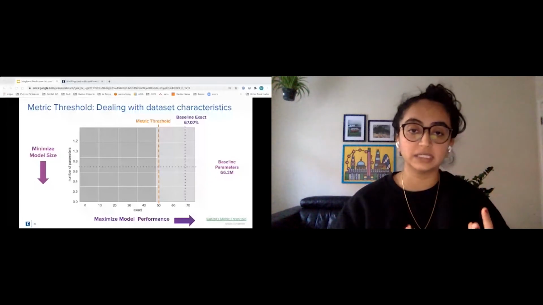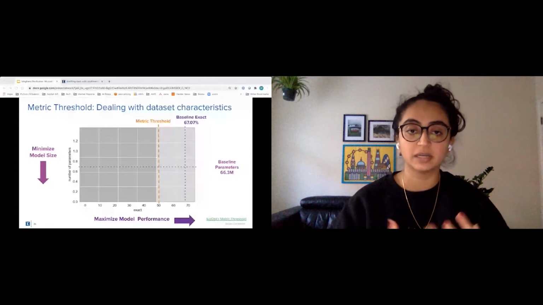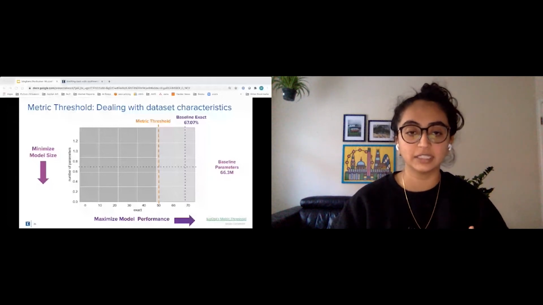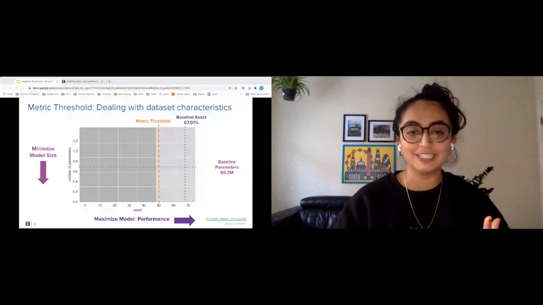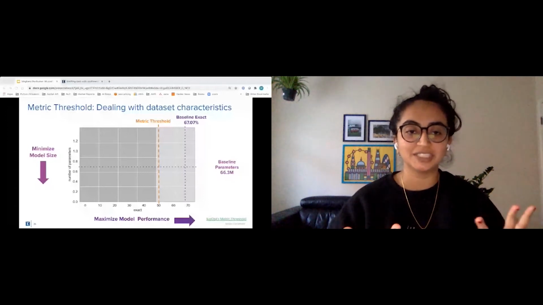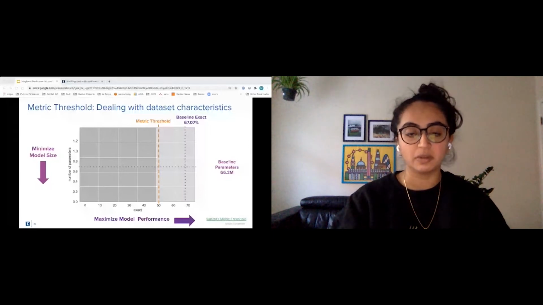So there are a couple ways to deal with this. We could create a better composite metric that measures model performance across the two categories more accurately, or we could just use SigOpt's optimization feature called metric thresholds. And because composite metrics are difficult to create, we chose to set a metric threshold at our 50% accuracy point.